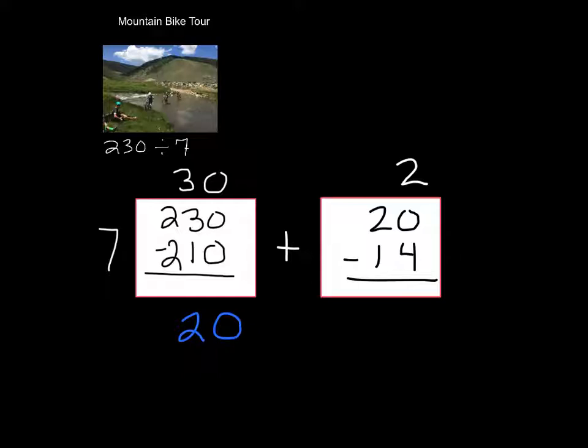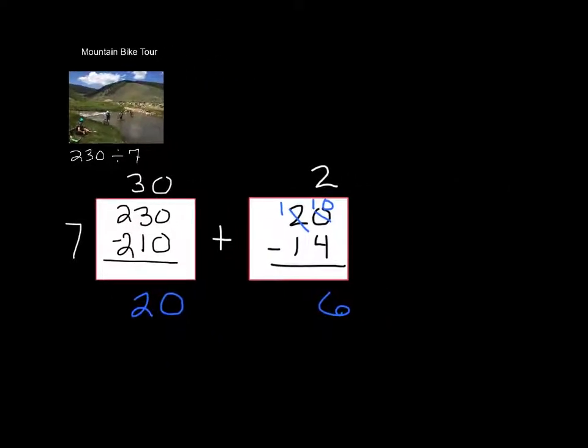Now I'm going to subtract, and this time I do have trouble coming, because I can't take 0 and subtract 4 from it. So I'm going to borrow from here. I'm going to turn this into a 1 and turn this 0 into a 10. Now I can subtract. 10 minus 4 is going to give me 6 down here, and that is smaller than my divisor, so I know that this is going to be my remainder. Now all I have to do is add 30 plus 2 with my remainder of 6, whatever is left over. So I'm going to shrink this and give myself a little bit more room, and I'm going to write that this is equal to 32 with a remainder of 6.